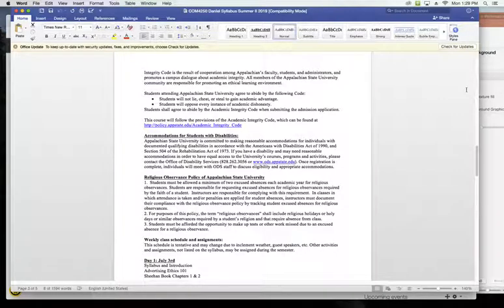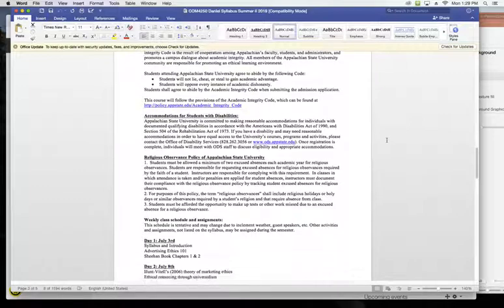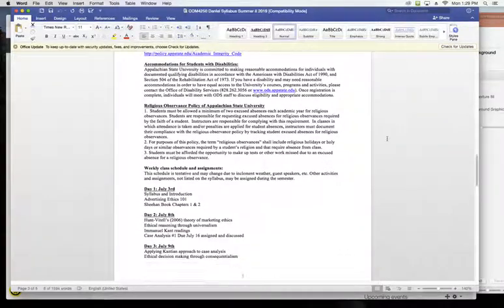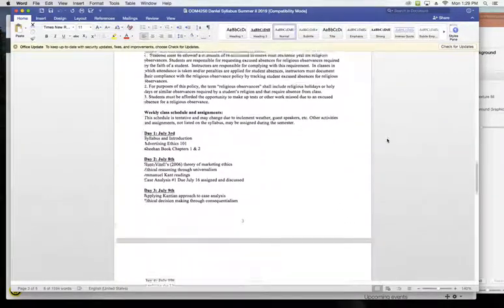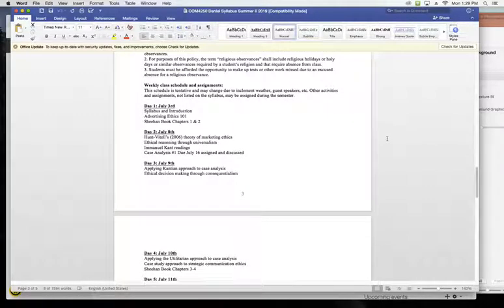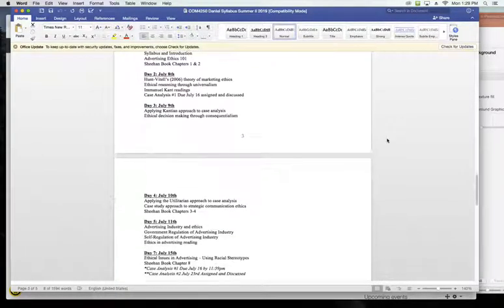Or God forbid it be a death in the family, a sickness, anything. Just let me know ahead of time, and we can work around that again as best we can within the 5 weeks. So you will see what we'll be looking at as far as the book is concerned, as well as some of the things we'll be mentioning throughout the course here.